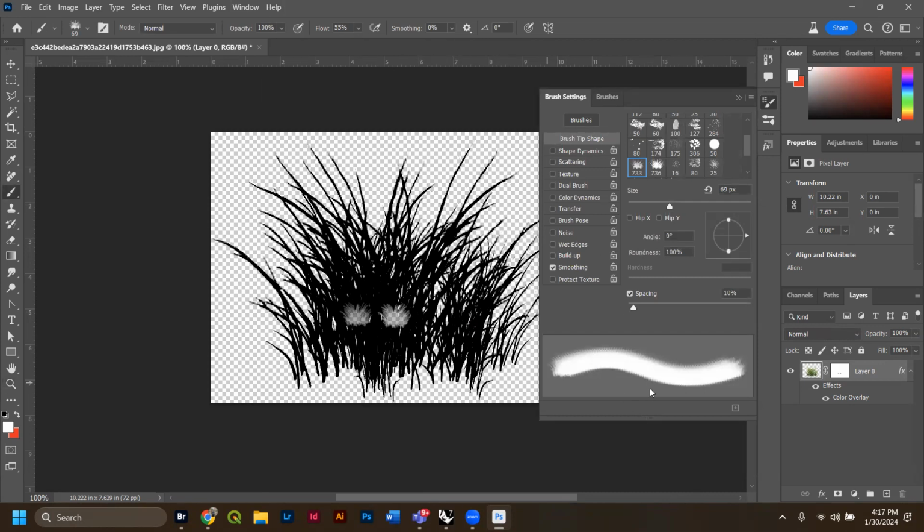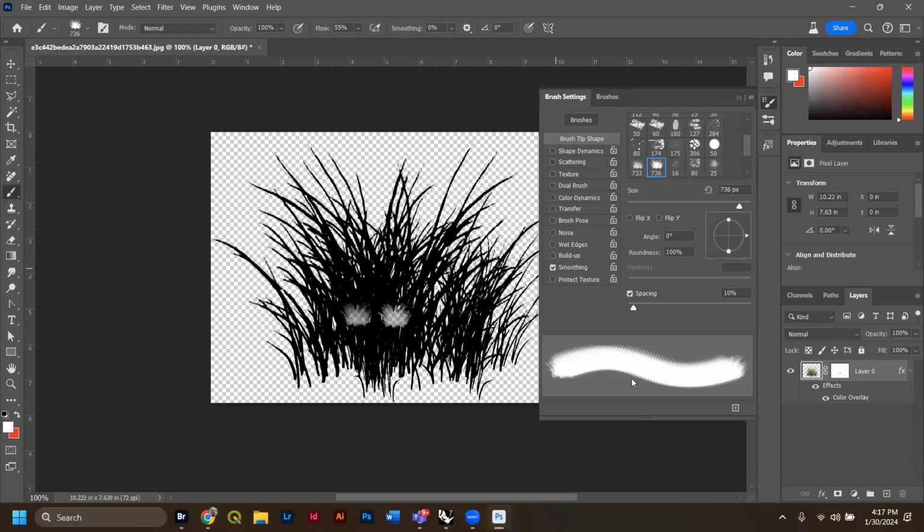So what the brush settings does is it shows you what your brush would look like if you would just click and drag. So I'm probably not going to be using the grass gradient. I can see here's that full grass. You can really tell the difference when they're compared next to each other. So this is what it would look like if I just clicked and dragged right now.